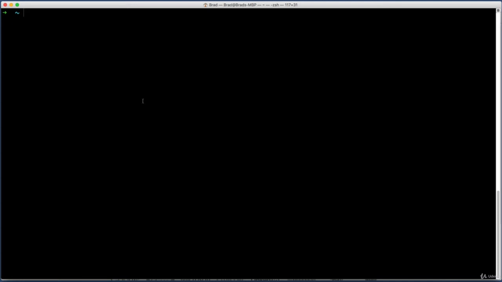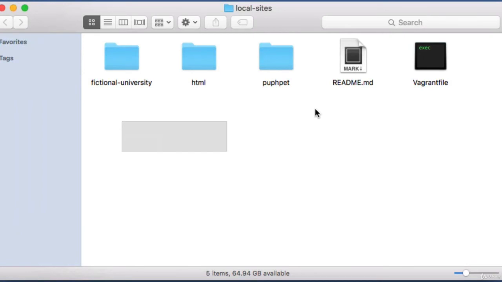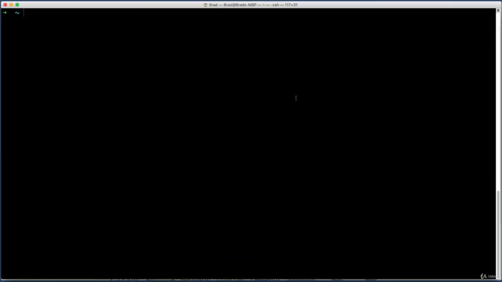All right, now at this point, everyone should have access to a command line on their computer. Now let's get back to the task at hand. Remember, we want to tell Vagrant to use these files that we downloaded, these files that we moved to a convenient location. We want to tell Vagrant to use those files as the recipe for a new local dev environment. So in order to make that happen, let's jump over to a command line.